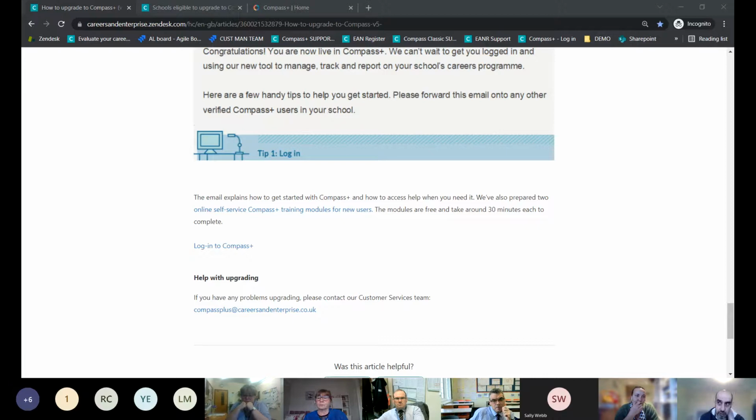That's the main thing. But also bear in mind that within Compass Plus, you can record interests and destinations. You've got access to, we're getting kind of out of scope here, the future skills questionnaire in there. It now links with the apprenticeship website as well. So lots and lots of features, you really can't compare the two products, to be fair. One other thing, it was Chase High actually who have moved over to it.